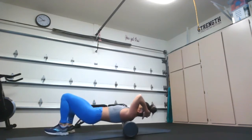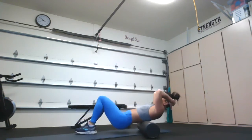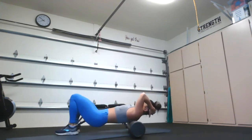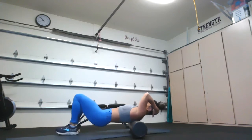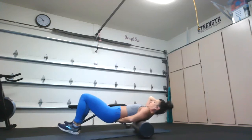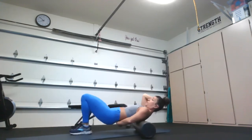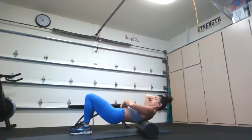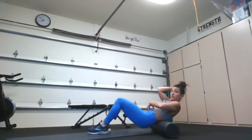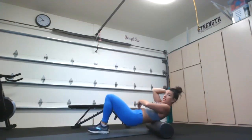Check in with your core. Sometimes you get too low and get more towards the lumbar. It gets to be a situation where you can hurt your low back. So check in with the core just in case you go too far. I am one of those people that say it's fine to roll out your low back as long as you're keeping the integrity of your core. You could come way down here on more of the lumbar, but keep that core tight.